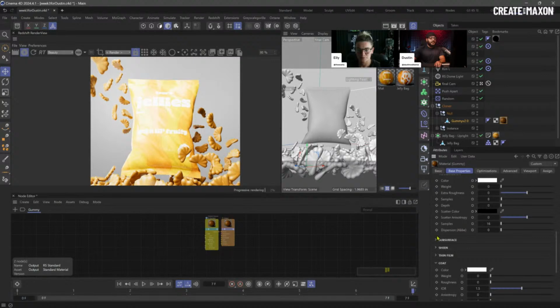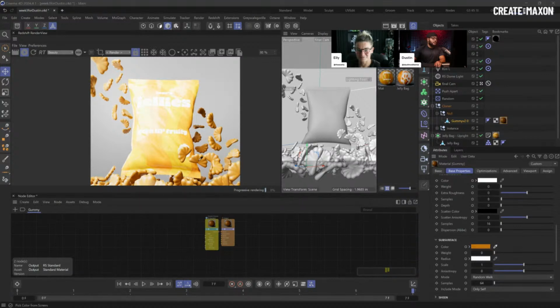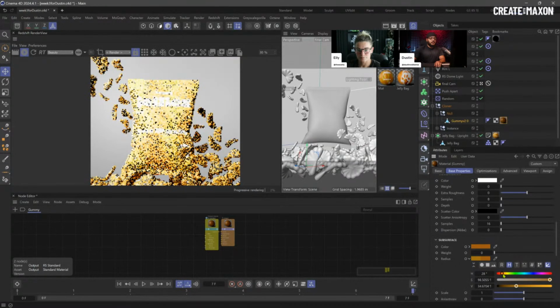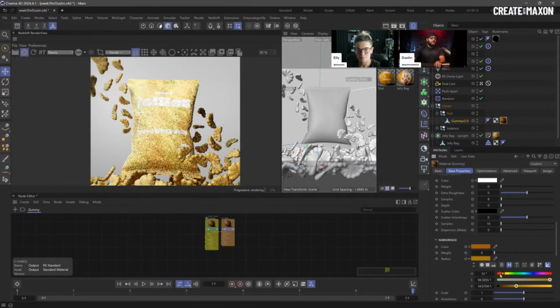And then we'll head down to our subsurface here, and we can right click, and I guess we didn't copy that, did we? All right, so I'm just going to copy one of my gummies to make that work faster. And then we can simply click and drag down to our radius to copy that same color over, and then we can adjust. So clicking and dragging is pretty nice. You can also copy and paste those color swatches when you're getting in close there.